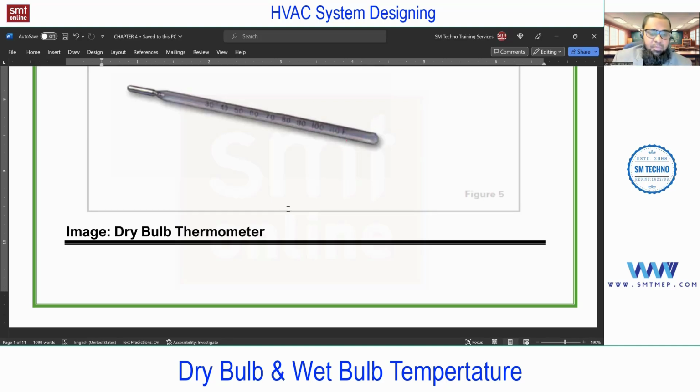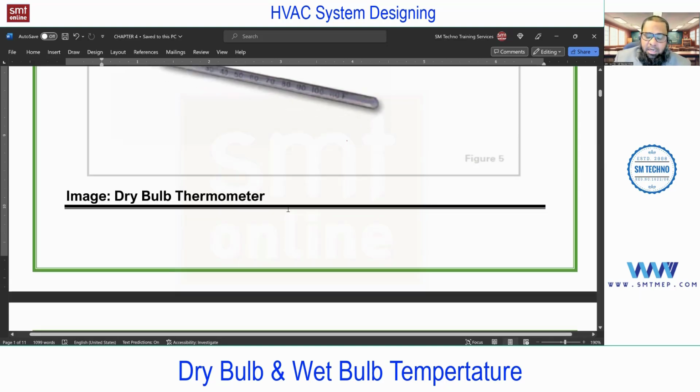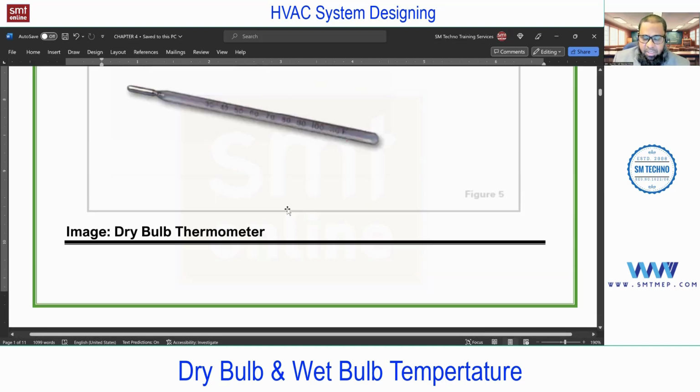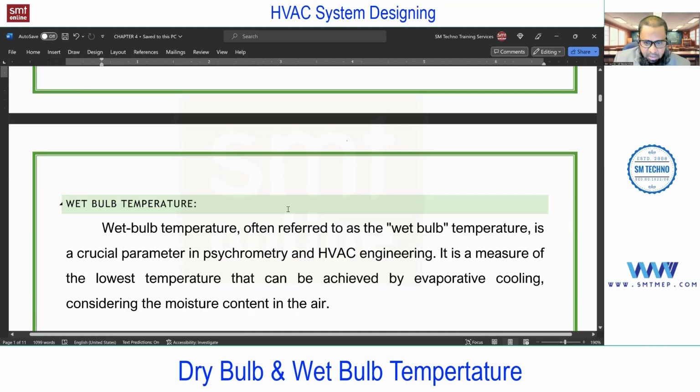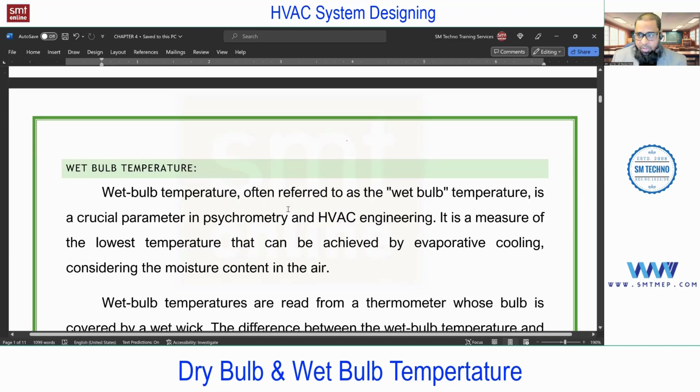Okay. Next, we discussed in the first session the standard temperature for human comfort, as per ASHRAE standard 55 for the indoor environment. The table is given for different conditions. So we can consider a standard as 76 degrees Fahrenheit. That is again dry bulb temperature. Simple, nothing else, but we'll use it at the time of calculation. How to use it, I'll show you at the time of load calculation. At this level, just focus on these properties of air.